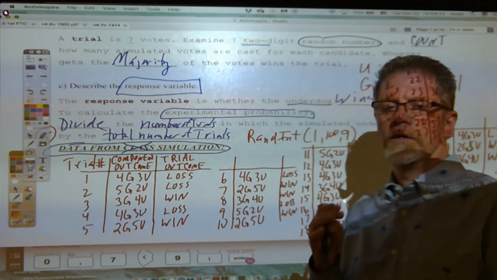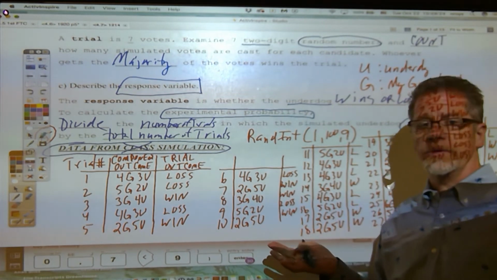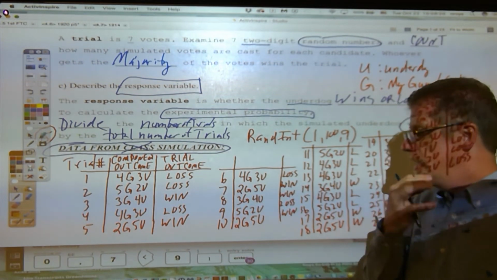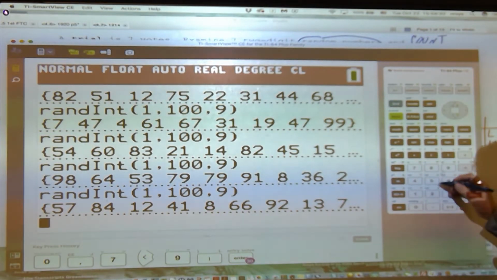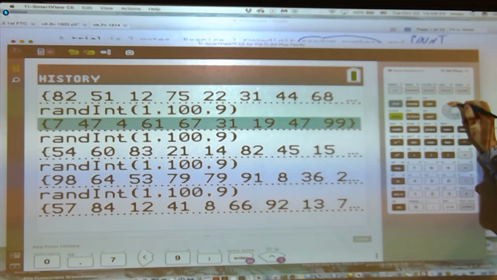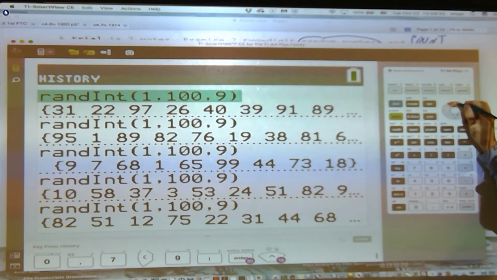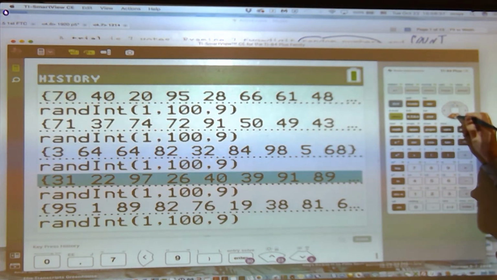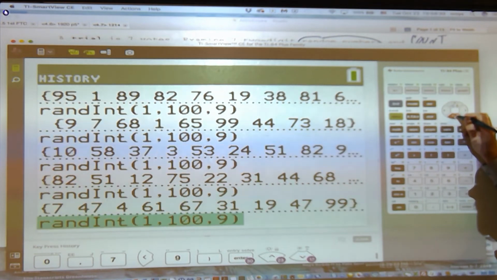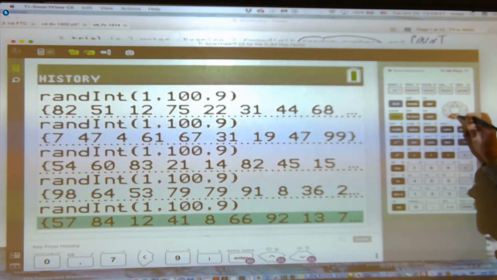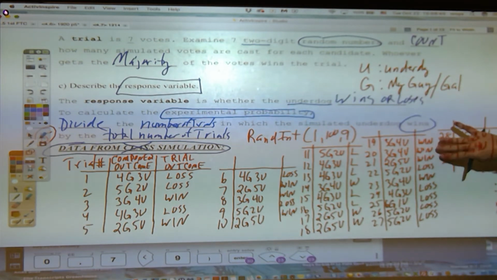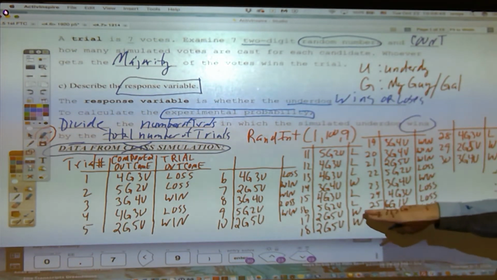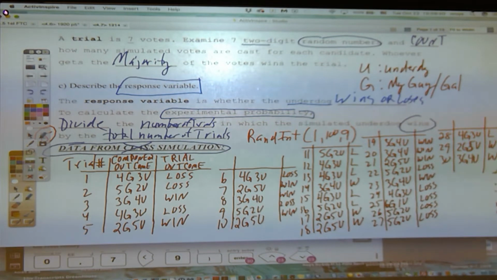Okay, all 30 trials in my simulation are complete, and it took perseverance to finish this, but I do have evidence that I actually did all 30 trials. On my last one, I had more wins for the underdog than I anticipated. At one point I had 3 wins in a row. Oh my goodness, I had 5 wins in a row for my underdog at one point. But let's find out how many there are altogether.